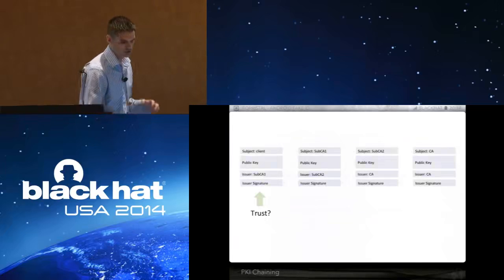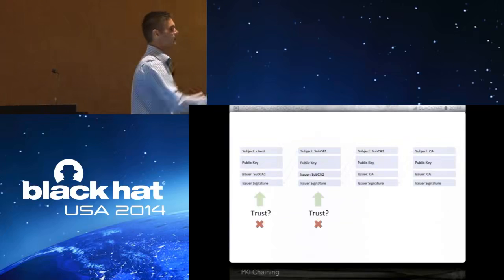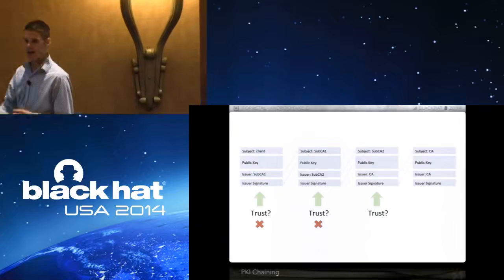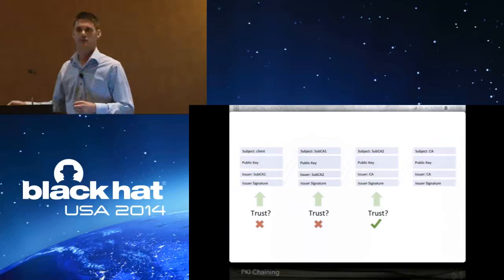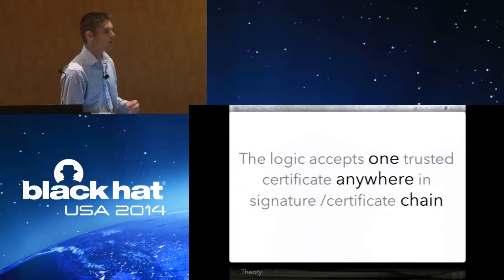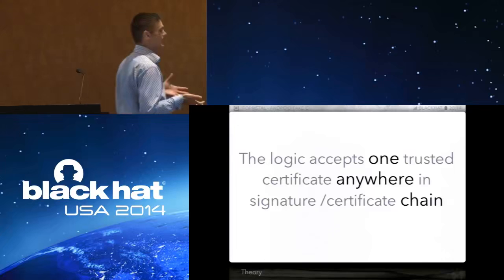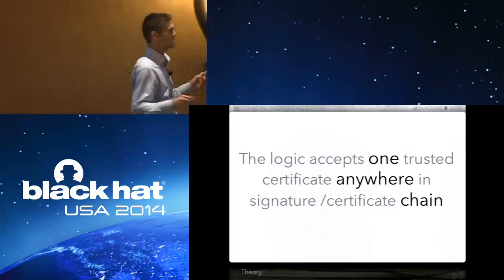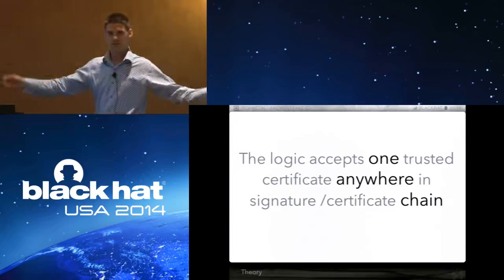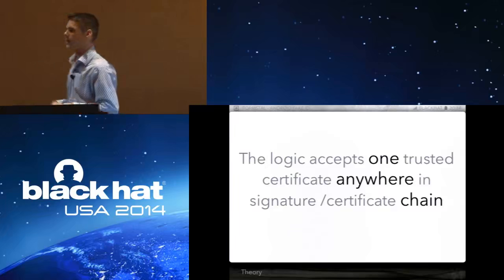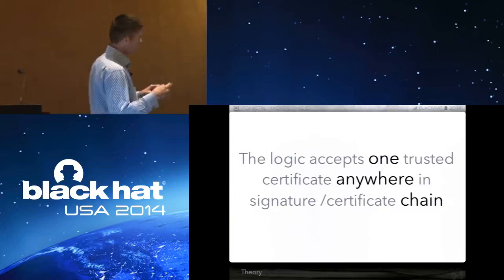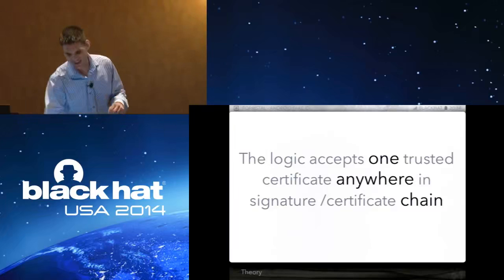And so what I'm generally saying is, imagine code that actually goes through this chain line by line. I don't like this cert. I don't like this cert. I come across one, guess what? I like that cert. I like that one, not the chain, just that one in the chain, right? And so this logic essentially will accept one trusted cert anywhere in a chain of who knows how many certs. If one's good, they're all good, is the concept, right? Now this logic is theoretical, but interestingly enough, it's actually not theory.